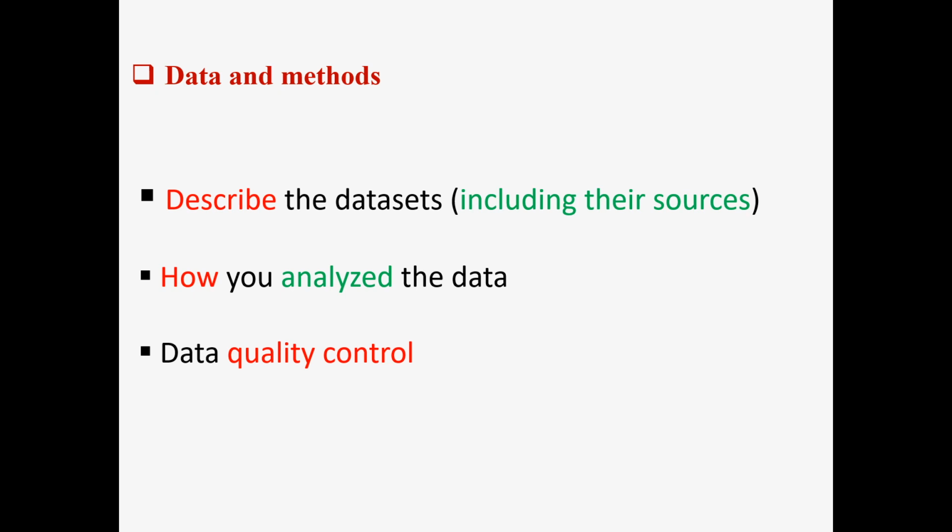Like in my research, I research tropical cyclones. I always analyze the data from the center to 500 kilometers. Why do I use 500 kilometers? I need to explain. Of course, there is science. In another paper, I use the Fourier decomposition method. Why did I choose this Fourier decomposition? What is the application? So everything you have to write. There is nothing to hide in data and methods. You have to clarify.